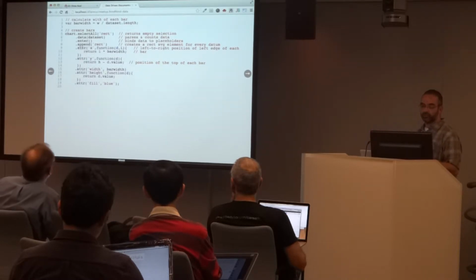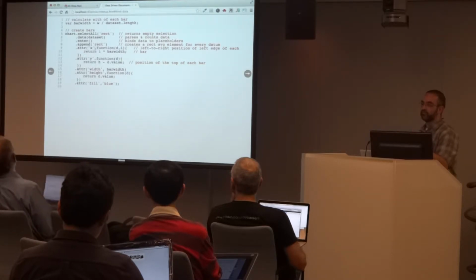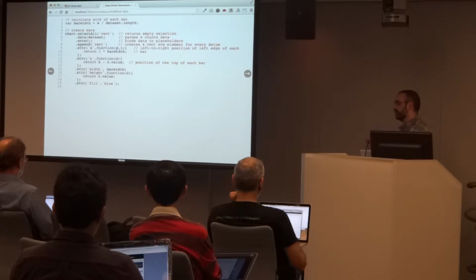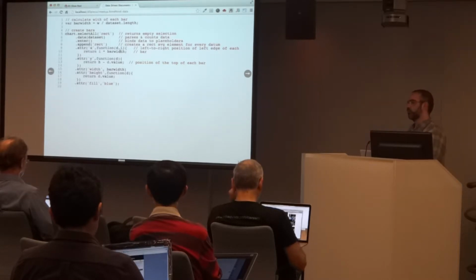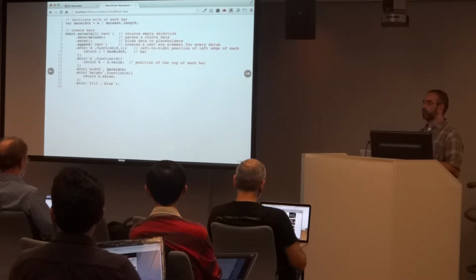And then you can set the attribute of x. So you set attribute, you pass in what attribute you want to set, and then you pass in a function to this method. It's an anonymous function, so it doesn't have a name. It takes as an argument the data element and the index of that data element. The data element is those key value pairs, and then the index is 0 through 19. So it's 20 elements, 0 index based. And it'll return i times the bar width, right?